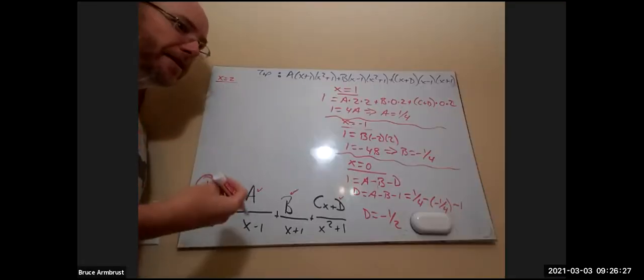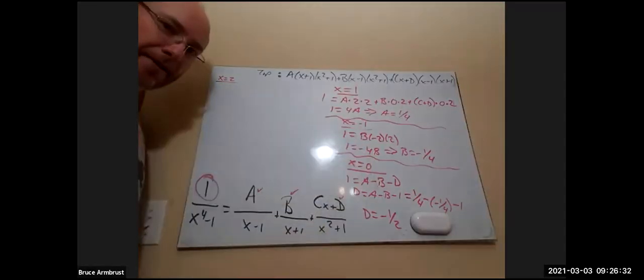Bruce, if you have all, sorry. No, go ahead. If you have A, B, and D at this point, can't you just plug them in to figure out C? Because it has to equal 1, I thought. Okay, well, if I were to do that, I'm still going to have C's as I expand out. Oh, right, because there's an X. I didn't realize there's an X still. I think that's why you have to plug in. Yeah. I see now. All right.